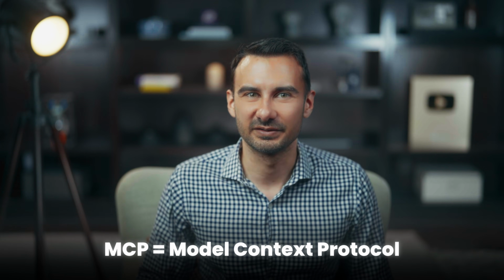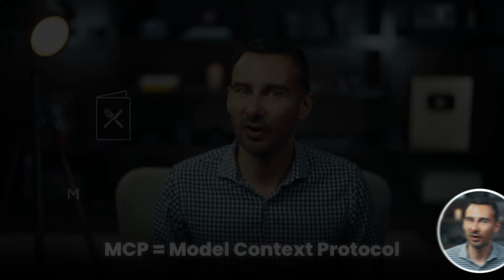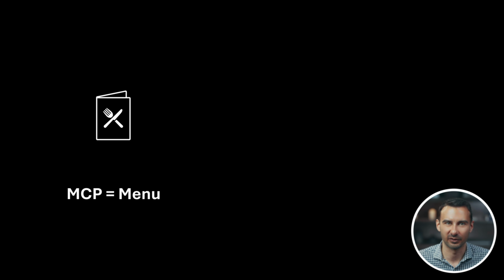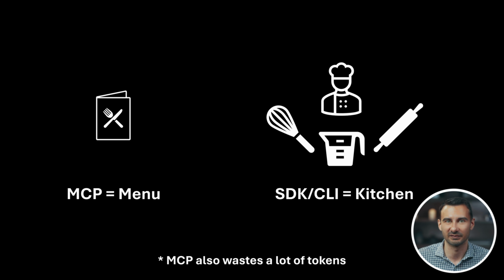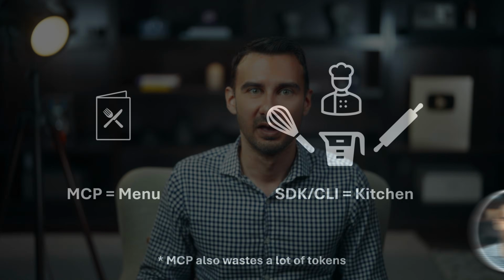Now, most AI tutorials tell you to use MCP to connect your agent to apps. And while it works, MCP is like a menu. Someone builds a set of actions like send a message or read a calendar event, and your agent picks from the list. If what you need isn't on the menu, you're stuck. The Zapier SDK, on the other hand, gives your agent the full kitchen. Instead of picking from pre-built actions, your agent gets access to the full API, which means it can read, write, search, filter, and chain operations together.